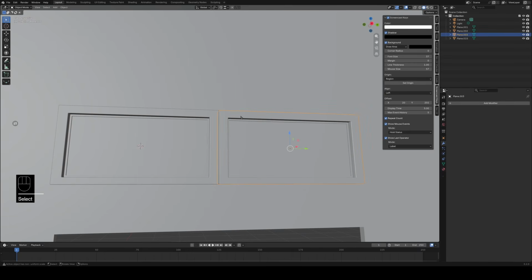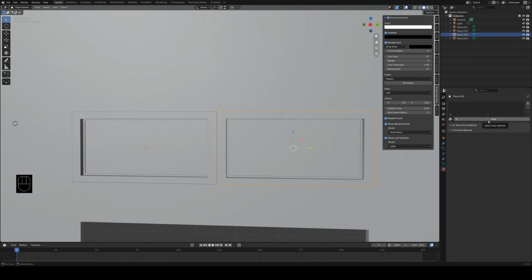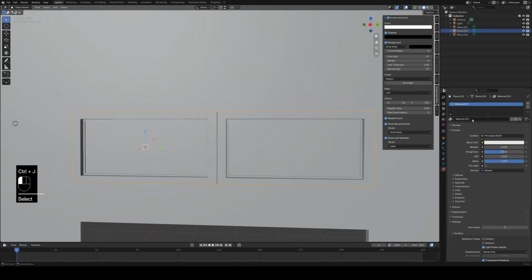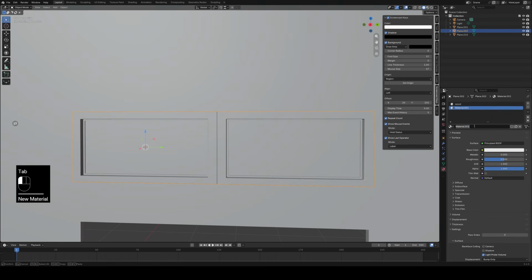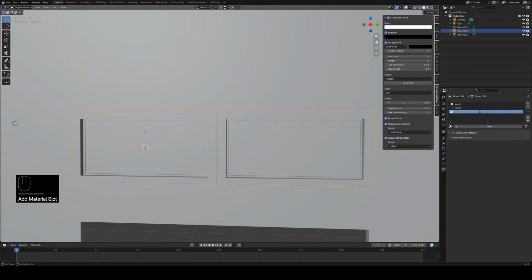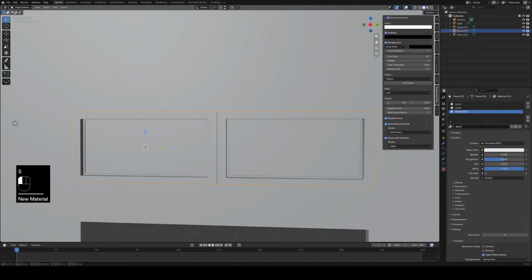And what you could also do is you can go down to materials, and you can assign materials. So, let's say this is wood. We could join these together, create a new material. It looks like Blender's trying to catch up on me. Give it a second. And there we go. We can call this wood. And then we can add another material, we can call it metal. And then another material, and we can call it glass.